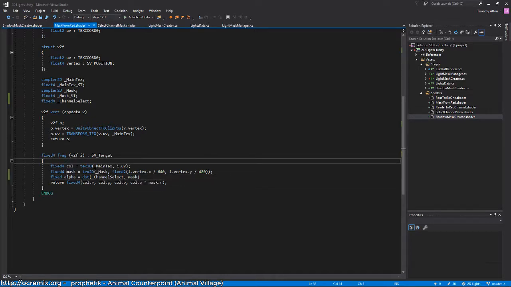And what this will do is it multiplies every component and adds them together. And the channel select, every component will be 0 except for the one that we actually want to care about. So that basically just selects one value from the color, one channel. And then we'll multiply that by the actual alpha of the sprite. That's how the mask will work.